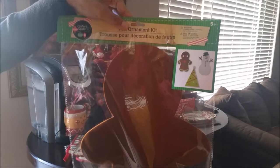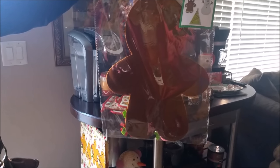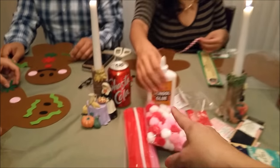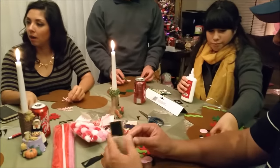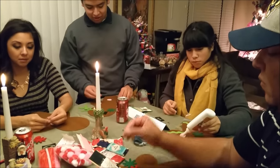For Thanksgiving I bought these gingerbread men at the Dollar Tree — I bought quite a few. We went ahead and did these gingerbread men as a family activity after Thanksgiving dinner, so I wanted to share that with you. This is something that you can do with your children. I actually turned them into a little banner, so keep watching. I wanted to show you guys what my family was doing on Thanksgiving night after dinner — just having fun putting these gingerbread men together. My daughter, son-in-law, and niece took theirs home, but I kept mine and my husband's and my two boys', and I created a cute little banner.